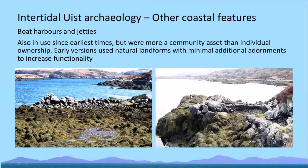This was a quayside. This original quayside here is solid bedrock. It's later been added to with another layer of about half a metre of boulders and a footpath across. If we go back 1,000 years, remembering that Uist is sinking, so it would have been about 1 metre higher, this area would have given a quayside in deep water with dry feet. Because it's now sunk down, it's had to be bolstered up with the addition of the boulders here. So this is a natural feature which has been initially used and then kept in use by the addition of further boulders later on.